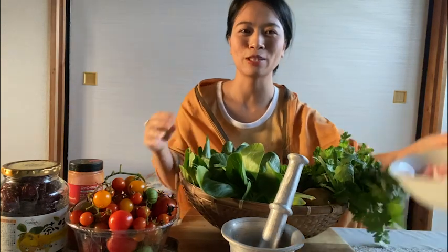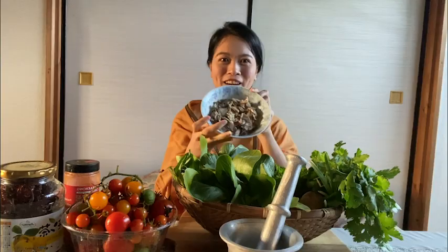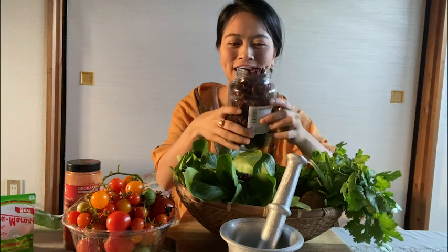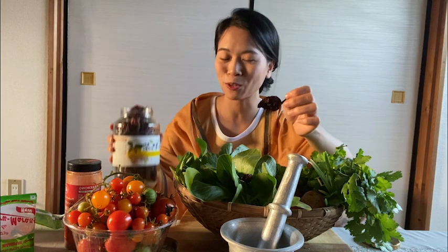So today we will prepare the pork in Manipuri style. So here is the pork that we prepared already. This one is the soibum fermented bamboo soup. I really like this one. This one is the umarok. This is the ghost pepper. This is the most spicy chili in the world. We try to bring this to give it for a long time for cooking.